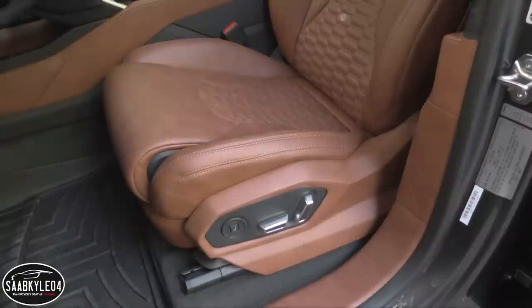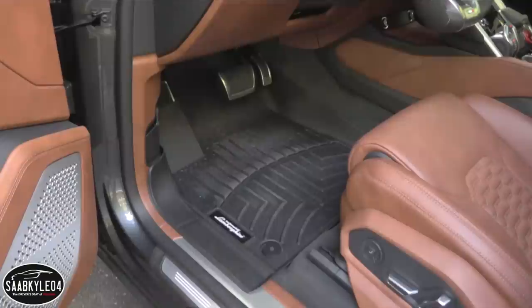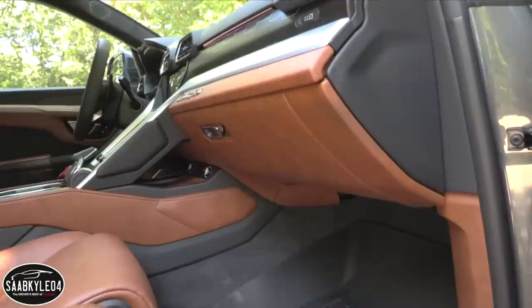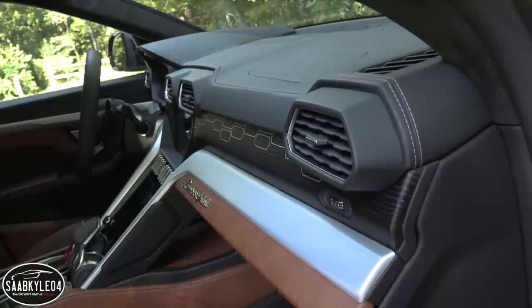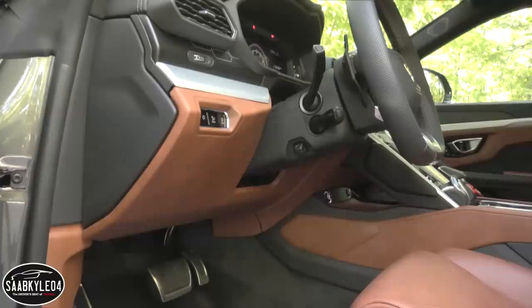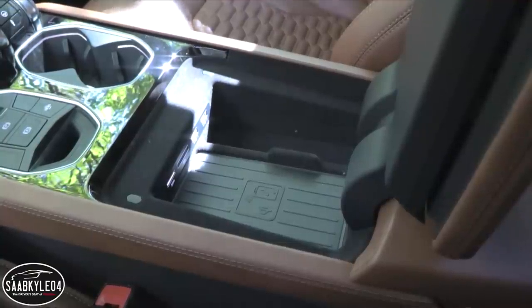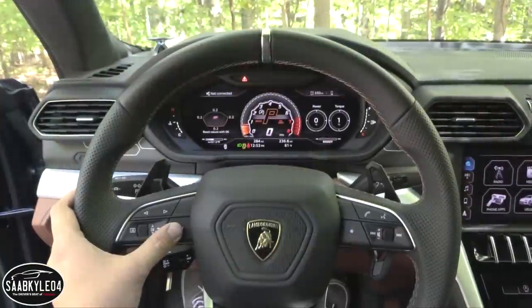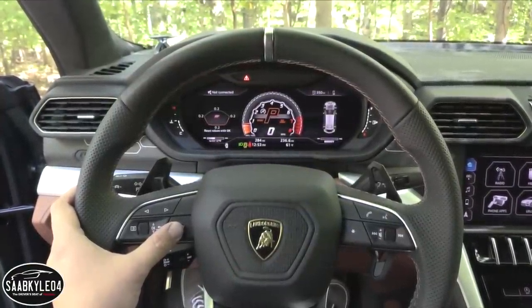Hone in on the fine details, and that unmistakable Lamborghini character begins to show its face in a major way, especially with the brand's signature hexagonal theme. This is one of the most driver-centric SUVs I've ever been in. Inspired by the brand's current sports cars, the climbing center console puts the HVAC system and auxiliary controls within easy reach in a trick touchscreen display, while multifunction switches on the steering wheel enable you to control the infotainment system, car setup, media, telephone, and navigation.